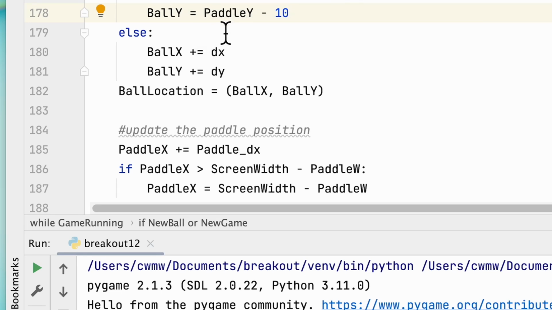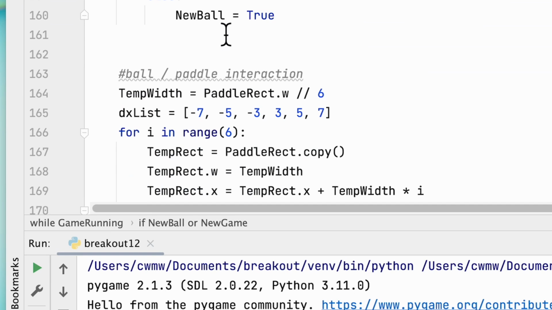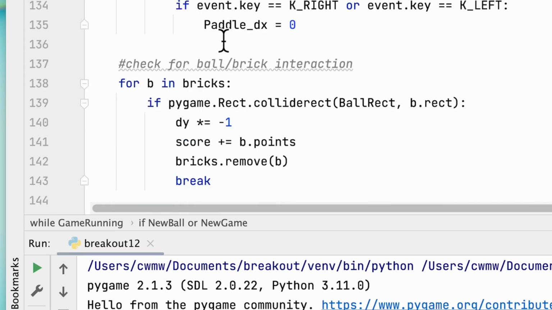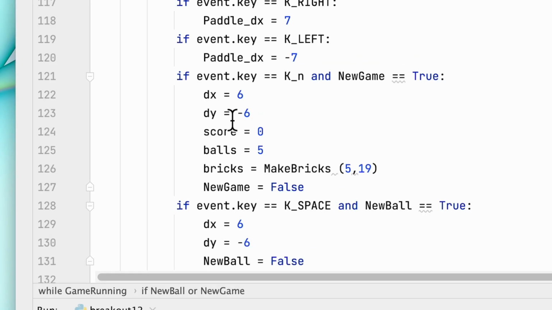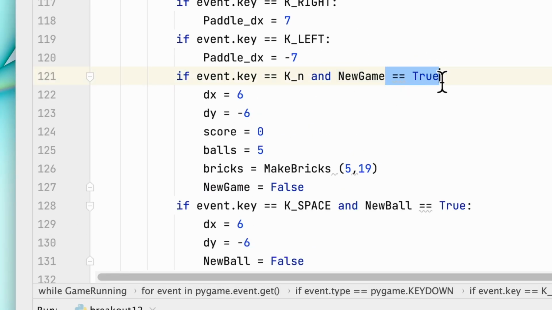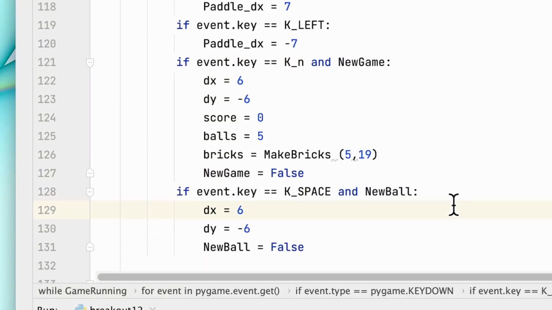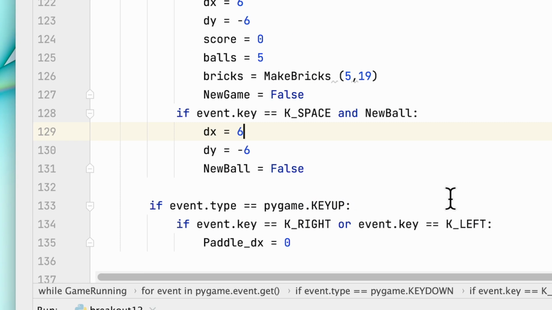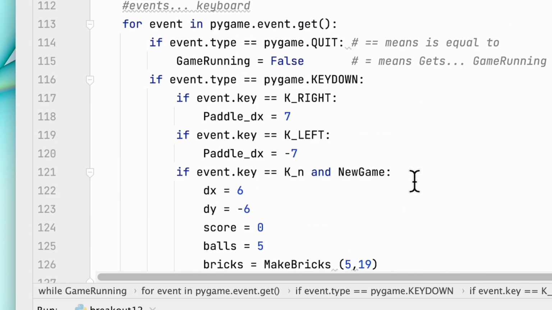Okay, so if new ball or new game. And if I come up here, there's a couple other places where I had put that in there. And I'd put that in there purposefully because I did want to catch this and show it to you. But we can take that one out and that one out. And it actually reads a little bit better. If the key event equals the space and new ball, then we do this stuff.